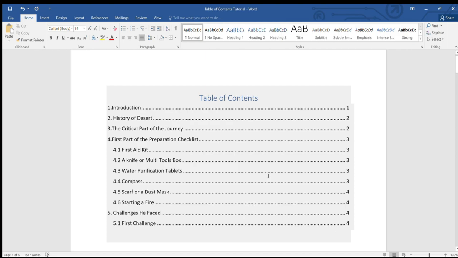In the next video, I'm going to talk about how to add Roman numbers into your table of contents, because our title page, the first few pages which are adding dedication or copyright, do not include these numbers. We are adding them with the Roman numbers. So the next video would be about that.